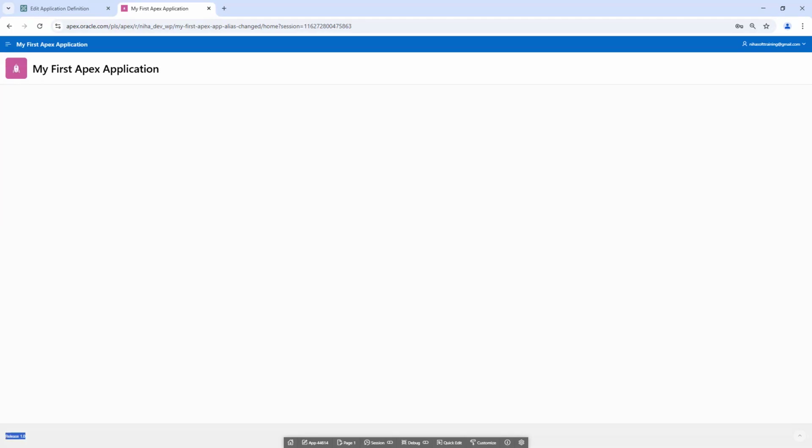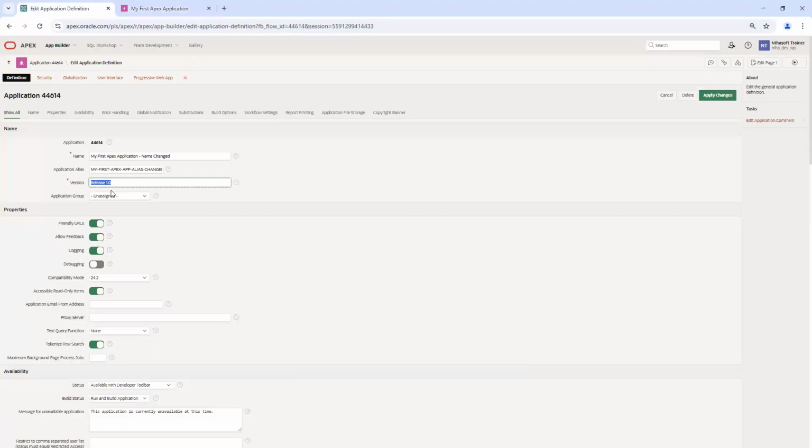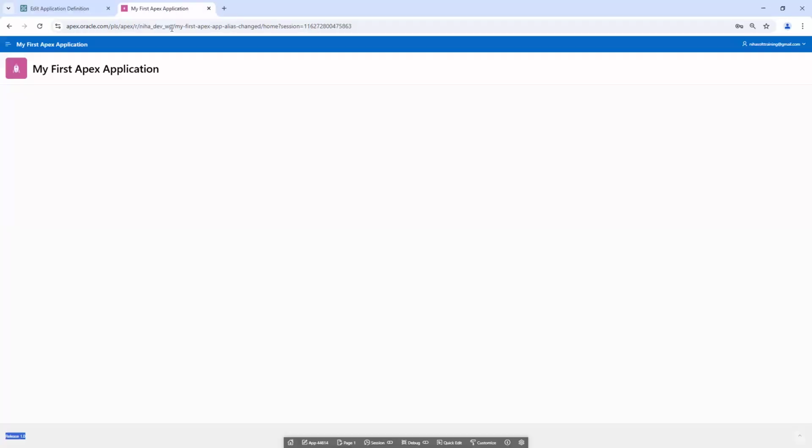Is this visible? It is showing at the bottom corner. Yes, Bhumi. Whatever application version we provide, it will show in the corner here.